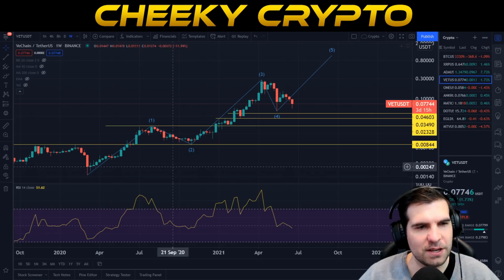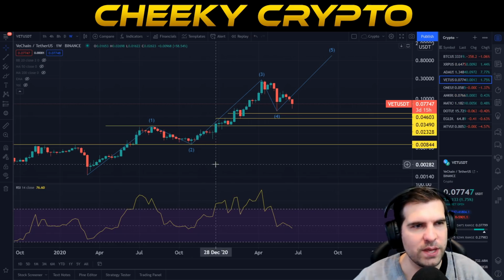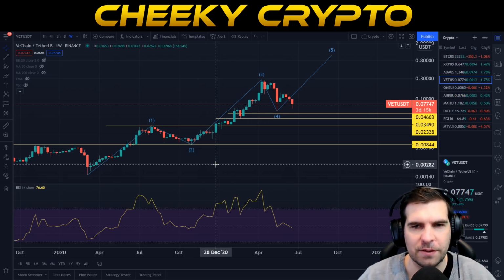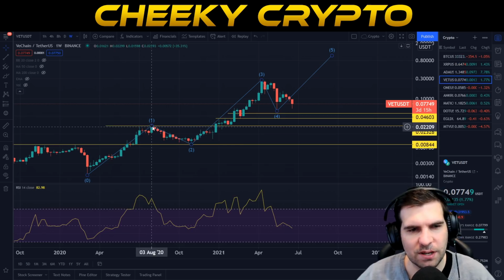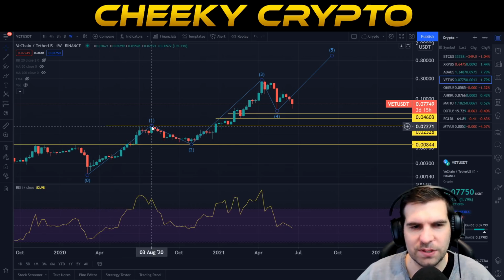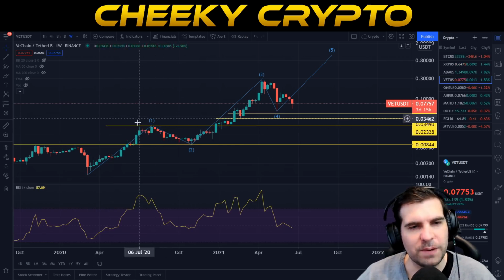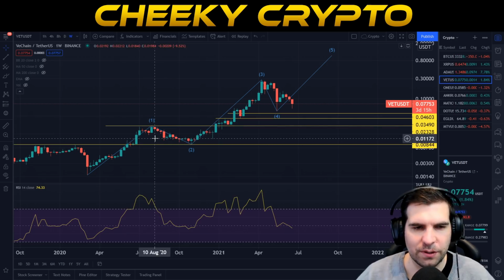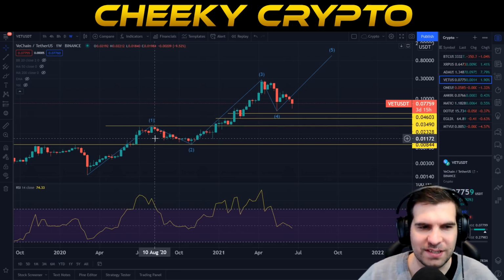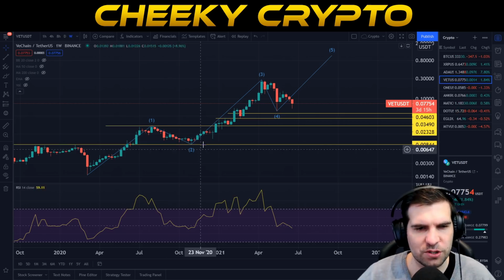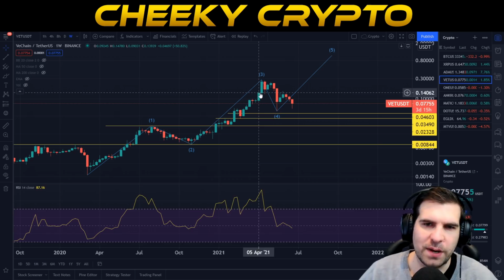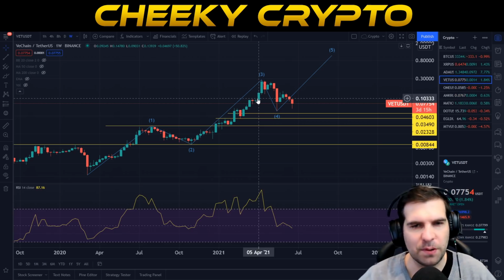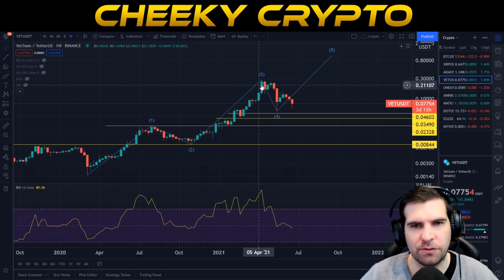Right, guys, as we get into this, we can obviously see that we are on the weekly chart here. And again, we have those 5 impulse waves to the upside. We see this starts off in the crash of March of 2020, pushing up to the high here in August. I think anyone who was in VeChain this early on would have been really aware of what was going on in August and the fantastic highs that VeChain was setting. We had the pullback, which took us towards the end of the year, towards November, and then we triggered into wave 3. And again, we were setting high upon high upon high during wave 3 here.